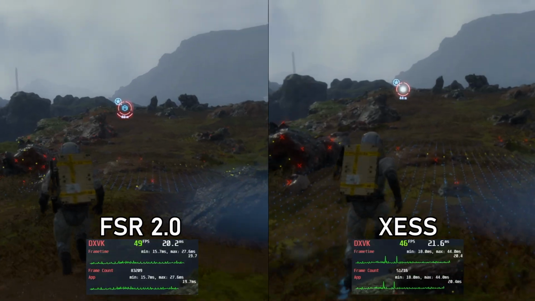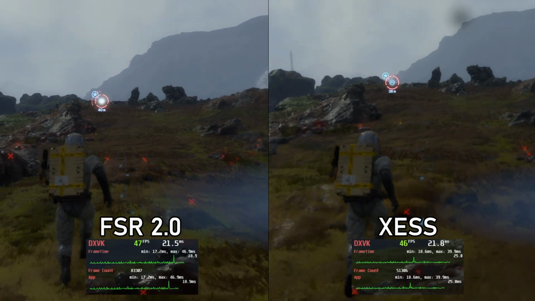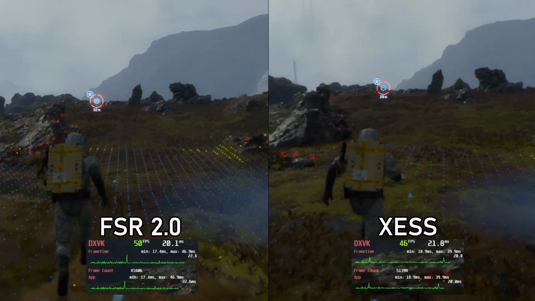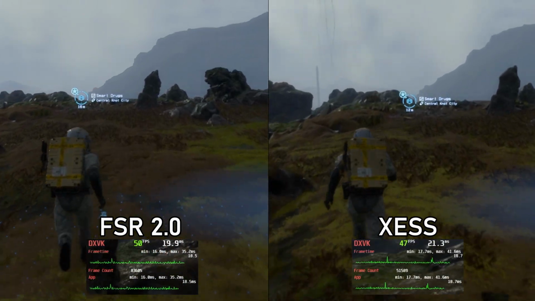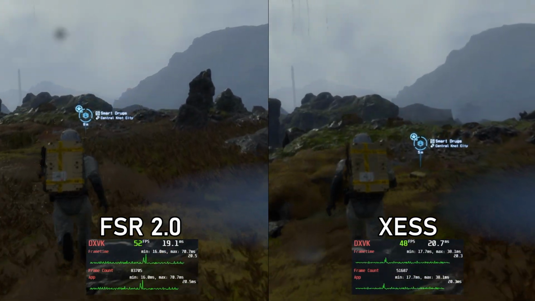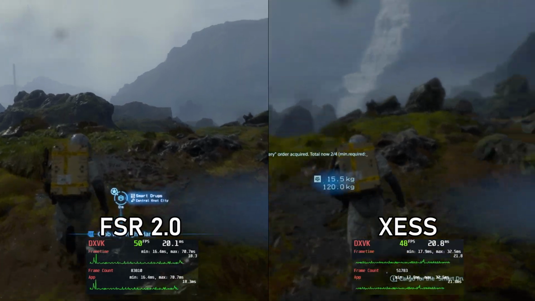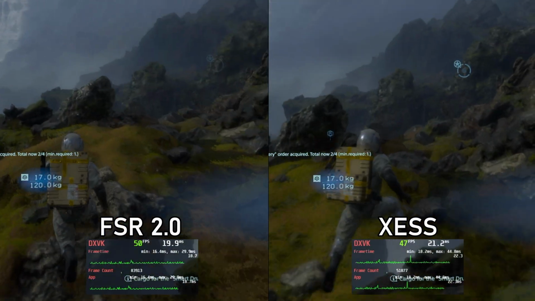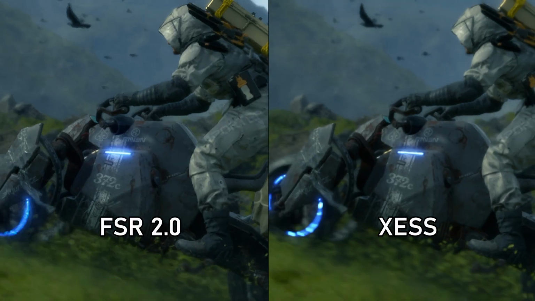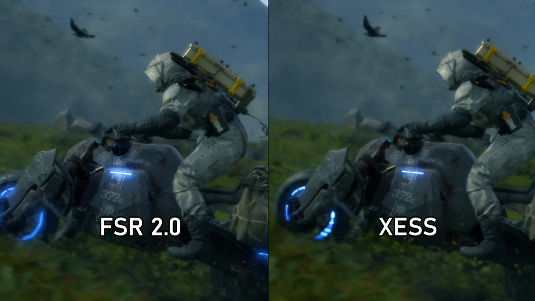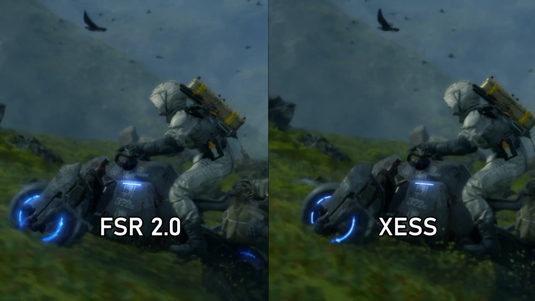In actual gameplay, the story is much the same, where FSR 2.0 enjoys a few frames over XeSS, but generally less than 10%. If we were to do a direct comparison between FSR 2.0 and native here, you'd probably see closer to a 15 to 20% improvement generally, but we aren't really touching 60 FPS here on average with FSR 2.0 still.